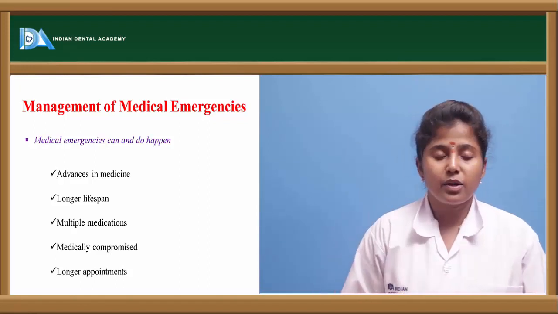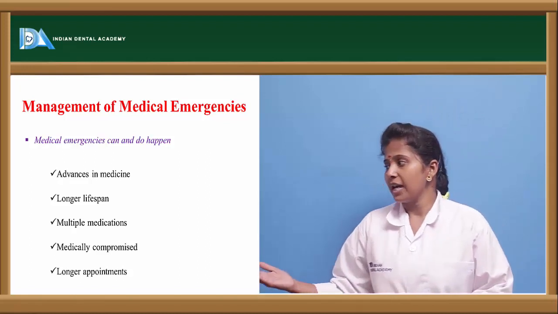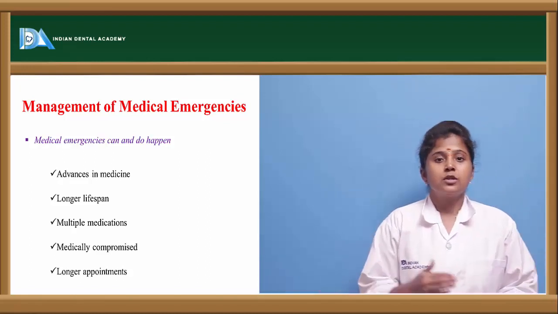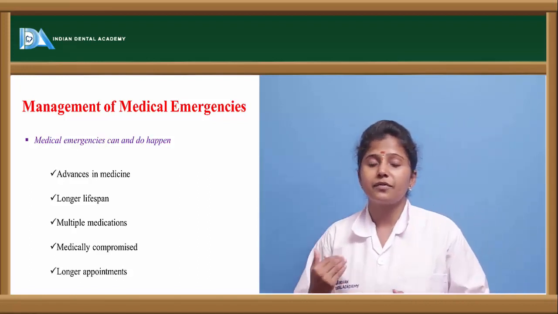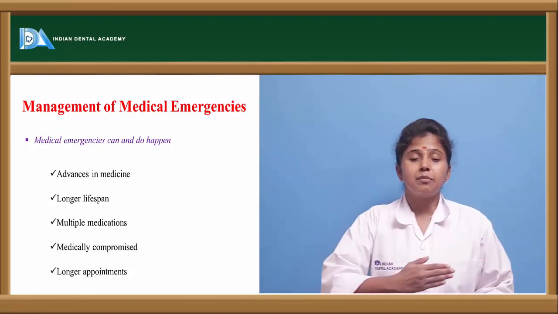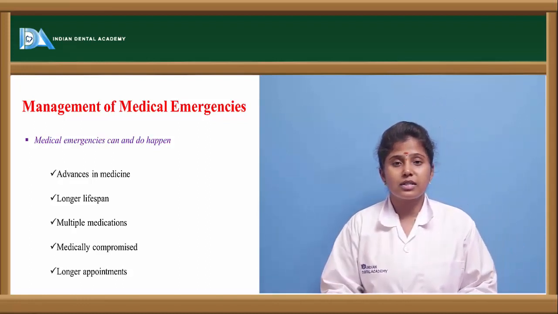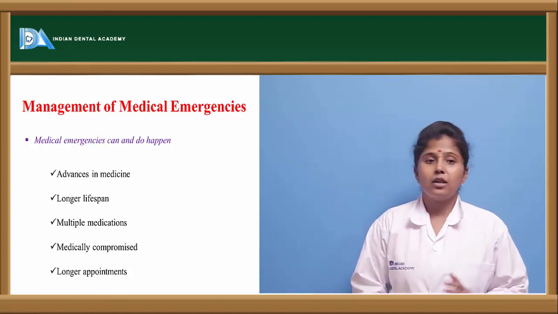Multiple medications: when we use two or three or more medications, that leads to side effects. And medically compromised: a person may be unable to take medication because of financial status or some other inability, which may lead to severe toxicity or a severely diseased condition for that person. And longer appointments.